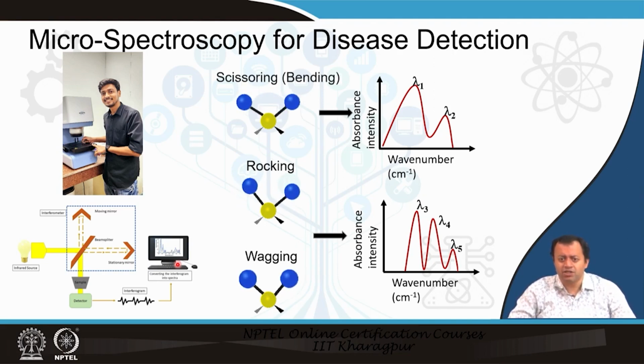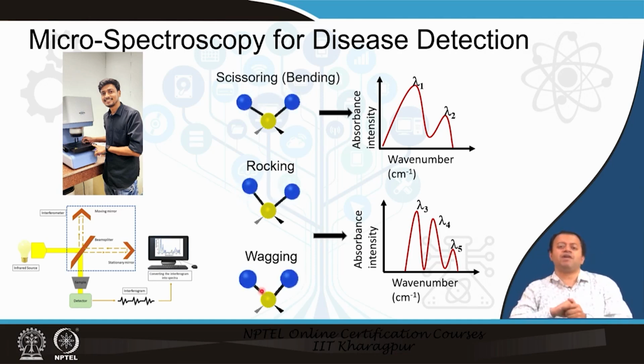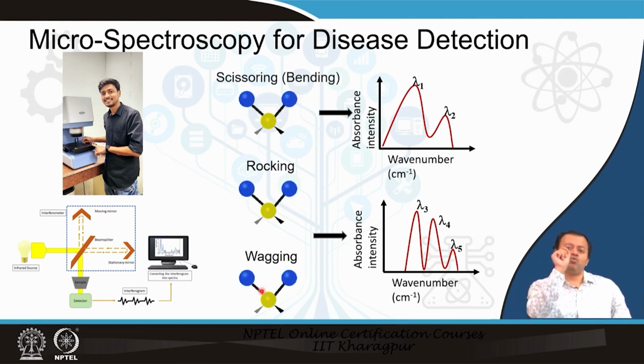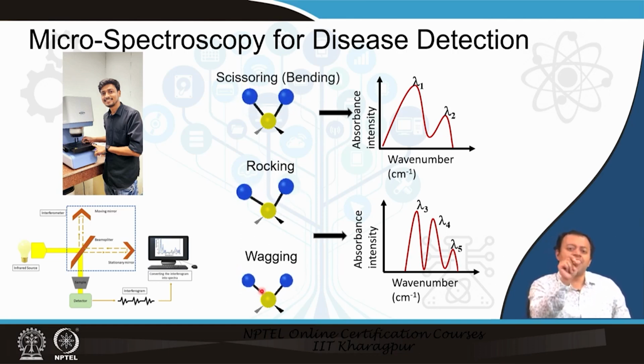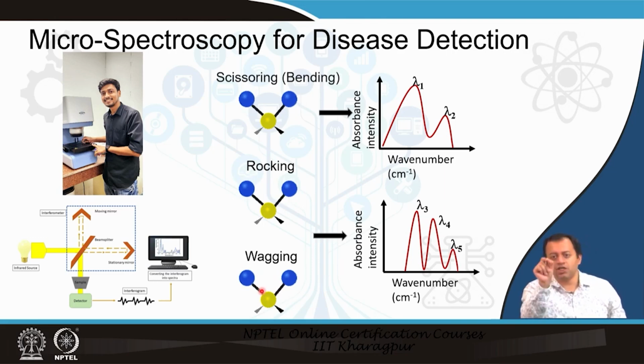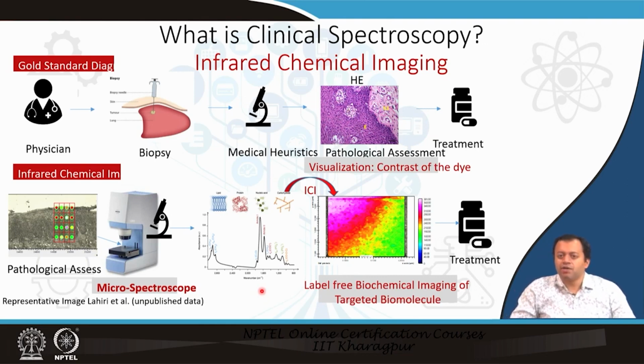So, 1 is equal to A plus T plus R. If T is equal to 0, then 1 is equal to A plus R. You have 1, you have R, 1 minus R is A. You figure it out. A is these lambda 1, lambda 2, these are the specific frequency of molecules, you understand the molecule. With a microscope, the advantage here is that you are able to focus at a specific point of a big sample, say a tissue, I will show you, and find out the chemistry from that illuminated point only. Then you go to the next point, then you go to the next point, so on and so forth. So, that is what is called clinical spectroscopy.